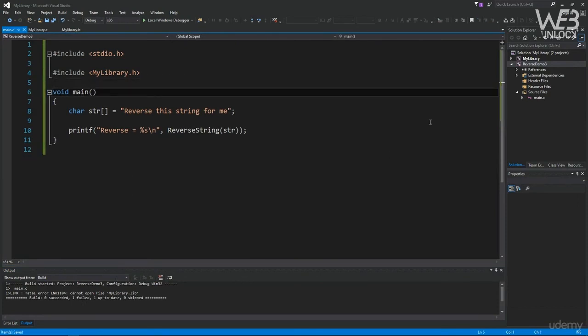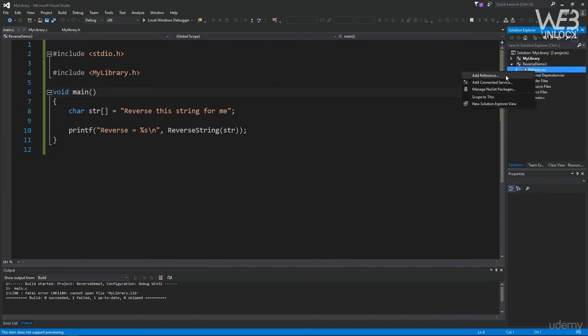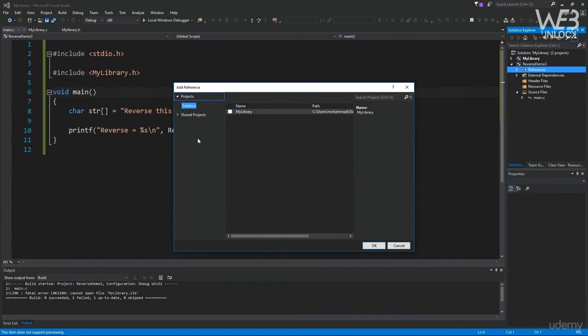The fact that we have this as part of the same solution, there's an advantage to that. And I want to show you the advantage. You can go to your reverse demo project and then right click on references and say add reference. And now you can add a reference to your current project by choosing one of the existing projects inside the solution. So there's my library here.